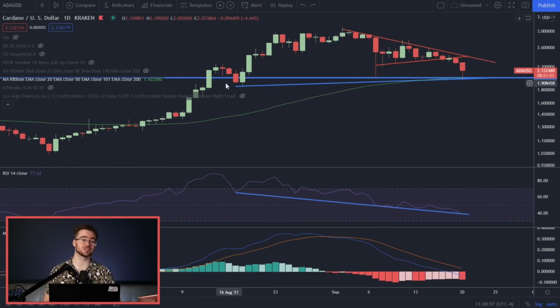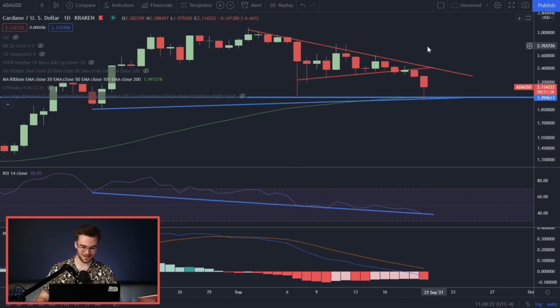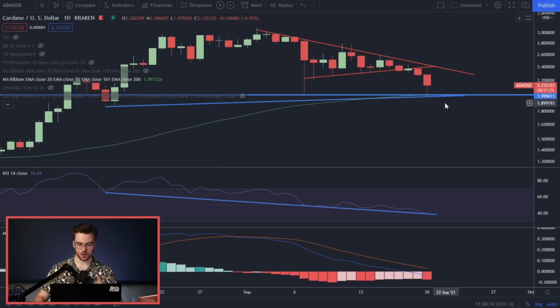Classical bullish RSI divergence is determined by there being an uptrend on the price action and a downtrend on the support levels on the RSI, and whenever you see it, you're generally expecting to see a major rally occur on the cryptocurrency market in question. In this case, we may not see that occur, because if Cardano pulls below $1.86, then that bullish RSI divergence will be null and void, and it will not be able to cause us to rally because it won't exist anymore. So now the question is, will Cardano be able to hold above $1.86?